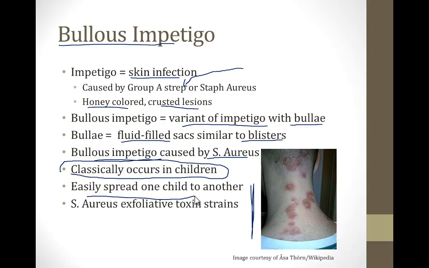So what often happens on pediatric rotations is you see children that were sent home from school because of a skin infection, and they aren't going to be allowed to go back to school until the pediatrician says that the infection is not impetigo or that it's cleared. And one thing to know about the bullous impetigo form is that it's caused by Staph aureus strains that can make the exfoliative toxin. So it's an infection with the bacteria, but then the exfoliative toxin also contributes, and it's what turns it into this bullous form instead of the typical form like you see in the picture right here.